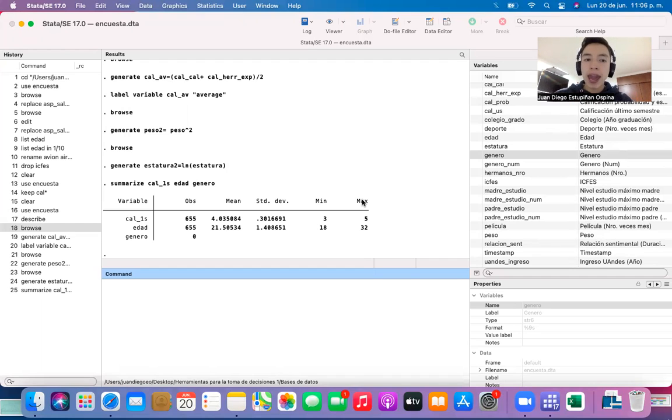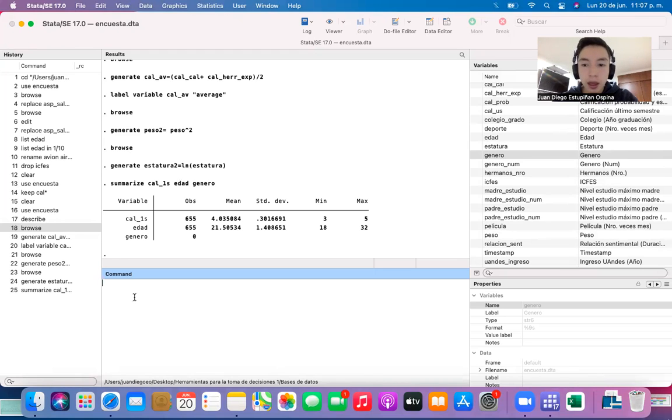Here you can see that género doesn't have any information when using summarize, because remember that género is a string variable. That means that it is a variable that contains information in text. So you can't calculate the mean of a variable that has only femenino and masculino, for example. But in those two variables, you will be able to see that information, no matter if it's a float variable or an int variable.